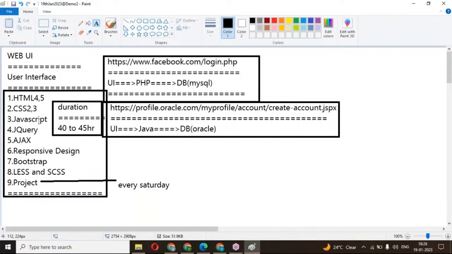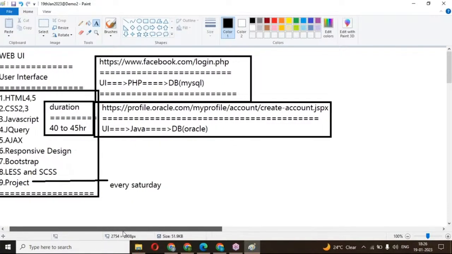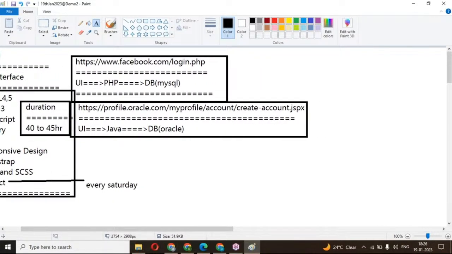These are the topics I'm going to cover in our UI programming. I just explained what UI is and example websites where we use UI with the server page. Next we are going into the UI page, and what topics are involved in developing it.